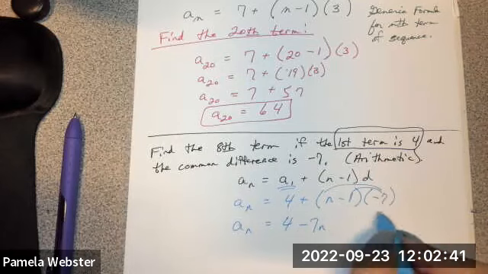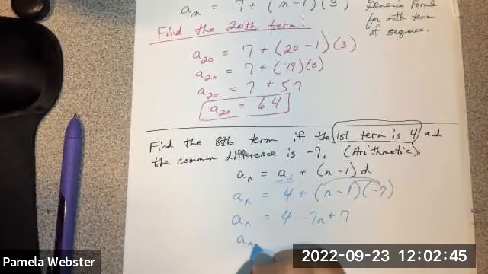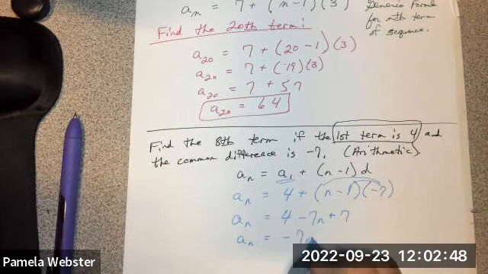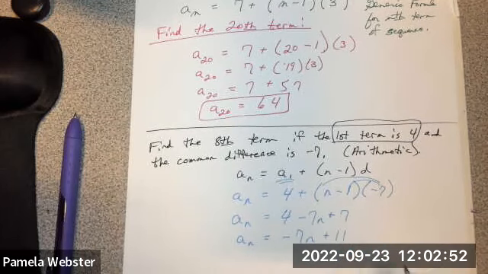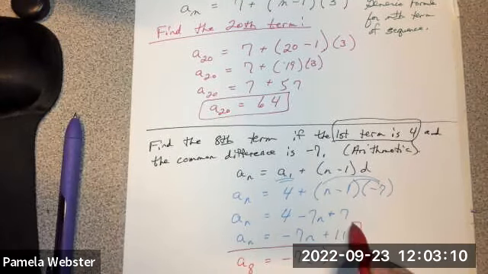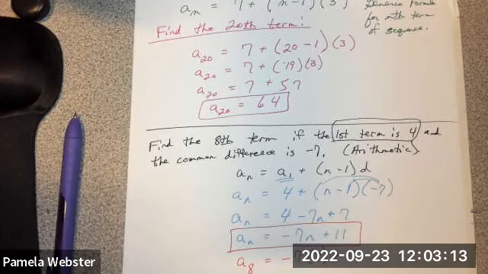-7n and a negative is a +7. So this guy is going to be my generic term, -7n. I'm going to move that to the front, and I've got a 4 and a 7 plus 11. Okay. Now find the 8th term. So a sub 8 equals -7 times 8 plus 11. So I went ahead and distributed the -7 because I thought, oh, it'll look nicer, right? This is my generic form, so it's easier to plug into.